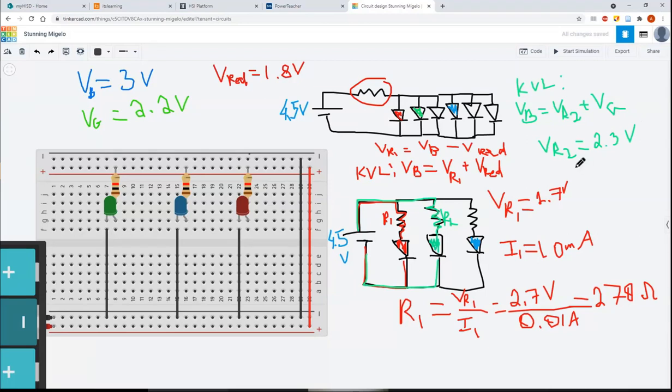So I can use exactly the same method and find my R, as long as I set up my current. Well, I don't need my current to be as much as it was through my red in this case, and I'll tell you why. Because green LEDs are just brighter than reds. If you ever hook them up and look at them, this is the thing that unfortunately you need real experience in the classroom to see. So we don't need as much current over here, so we can easily get away with, say, 5 milliamps.